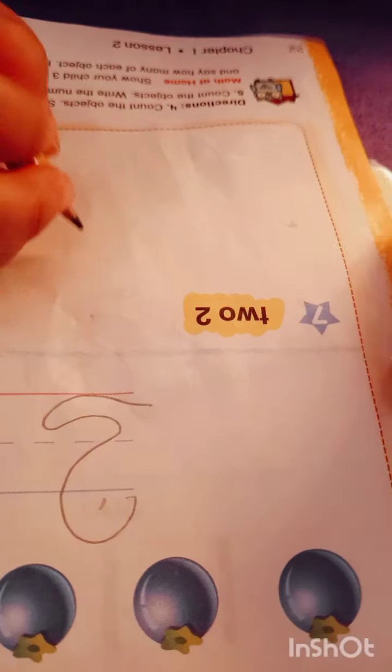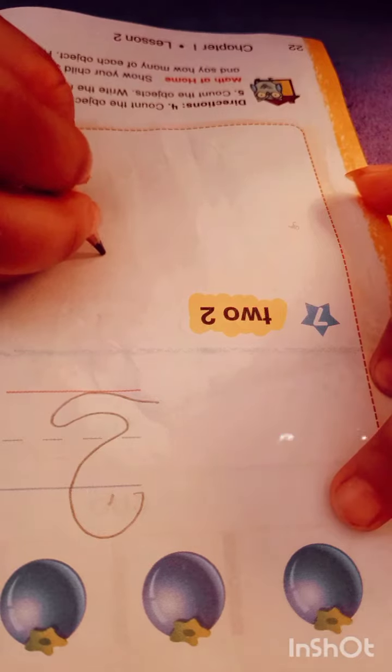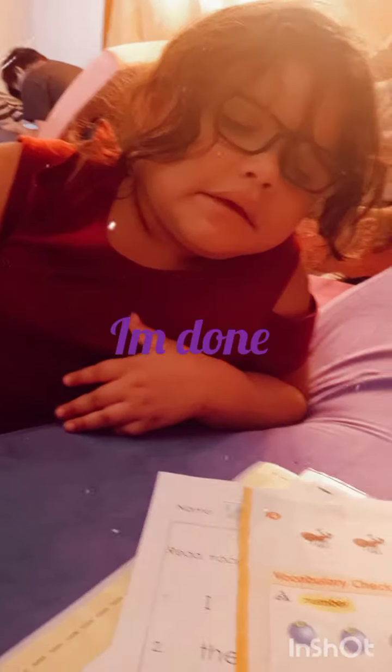Perfect. Now draw a one. Draw a three down there. Nope, down there. Draw two. There it is. Say I'm done. You're done. Homework is done.